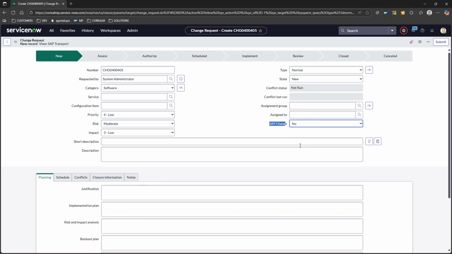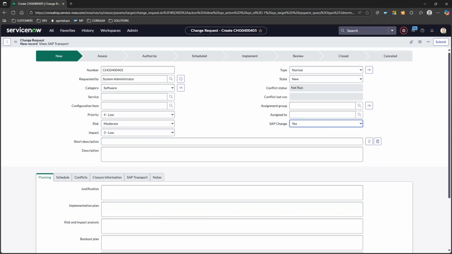What I would like to get your attention to is that as soon as I set this field to yes, you'll notice that there is an SAP transport tab that becomes visible as part of the form. And this is essentially the trigger that says this change is going to be integrated using the CoreALM tool with a backend system. Now we do have a configuration screen where we identify all of our target systems. If we have multiple landscapes, all of that's done in the background, and then we'll see how it all integrates into this one form. But essentially, we say that we have an SAP change set to yes. That's the value of this field.